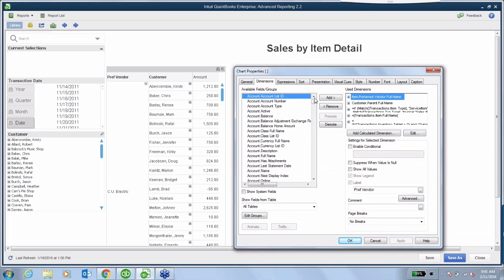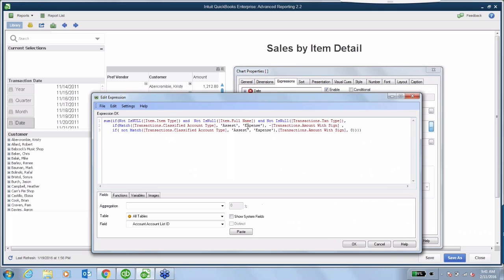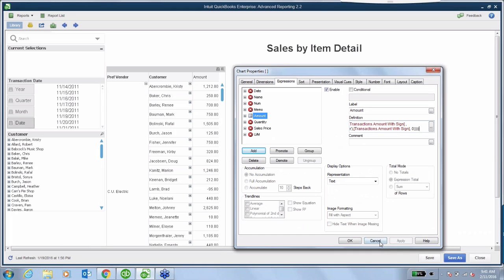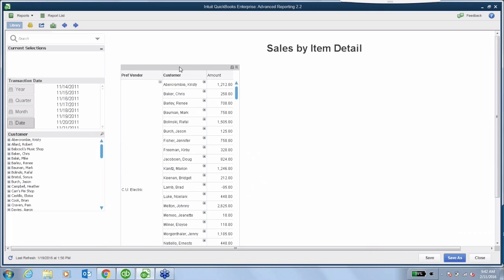Yeah, that's correct. If we look at the expressions in here, we know that we're dealing with just sales information in here. So that's how it knows. There are other things that were built into the starter report to make sure that you're just looking at sales data there. Okay, so the key is to get started with a starter report and not remove dimensions and stuff like that, because you may just lose the essence of the data that's being entered.